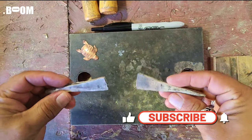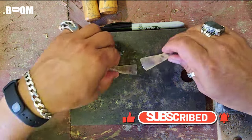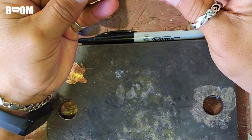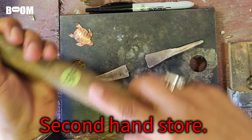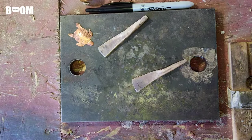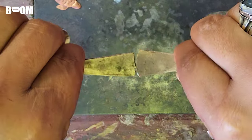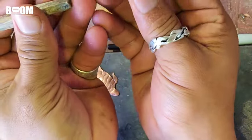Alright, you jewelry party animals out there — this is the process I'm currently working on. I poured this ingot, rolled it to get it kind of squarish, then I got my big hammer that I got at the segunda for 50 cents and just beat the beans out of it. My goal is to do a hinge in the middle — this is going to hinge, and then these are going to be the ends that sit back here.